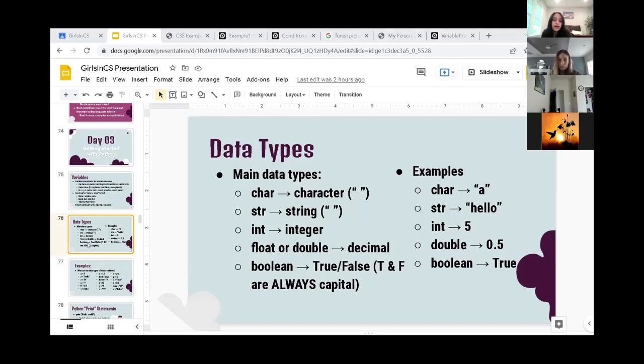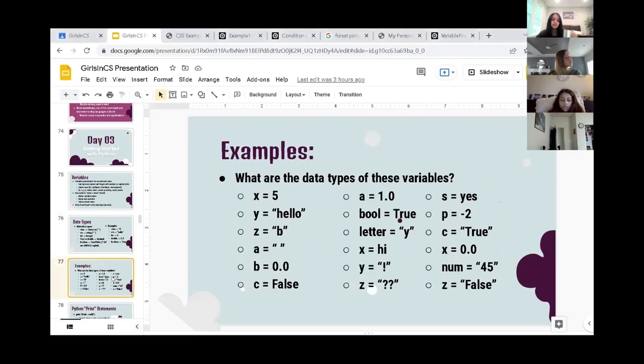But one thing I want to point out: while it's not necessary to explicitly state the data types of the variables in Python, it is really important to know what data type a variable is, because there are some limitations we will be going over soon. It's also a really good way to prepare yourself for more advanced languages like Java or C++, where you actually need to declare the data type of each variable, like int x equals 5 instead of just x equals 5. I think that was the hardest thing to remember for me when I was switching over, but yeah, here are some practice questions.